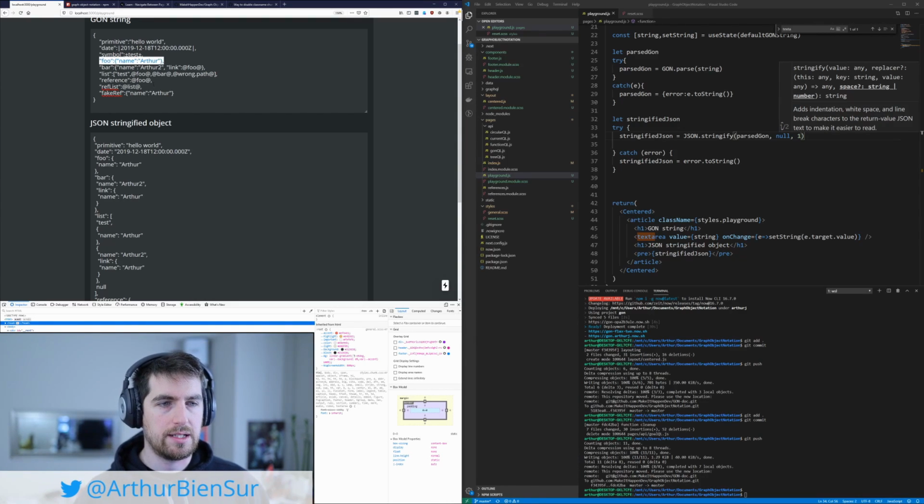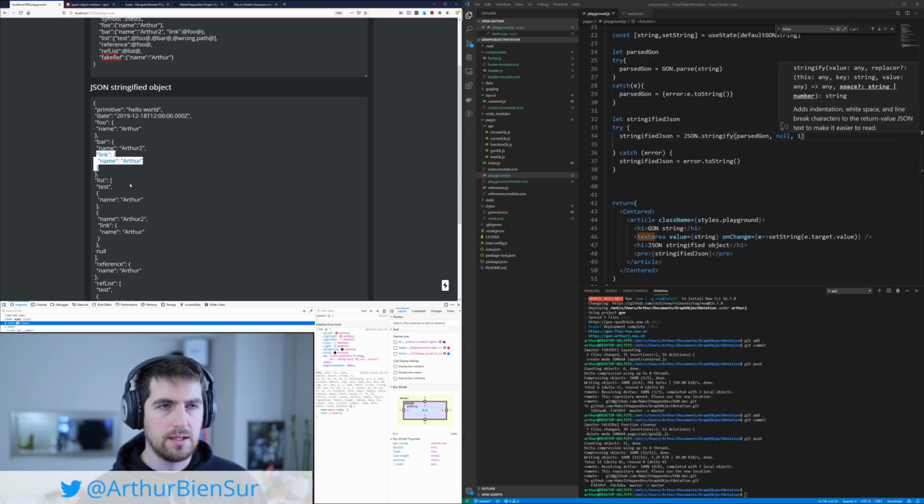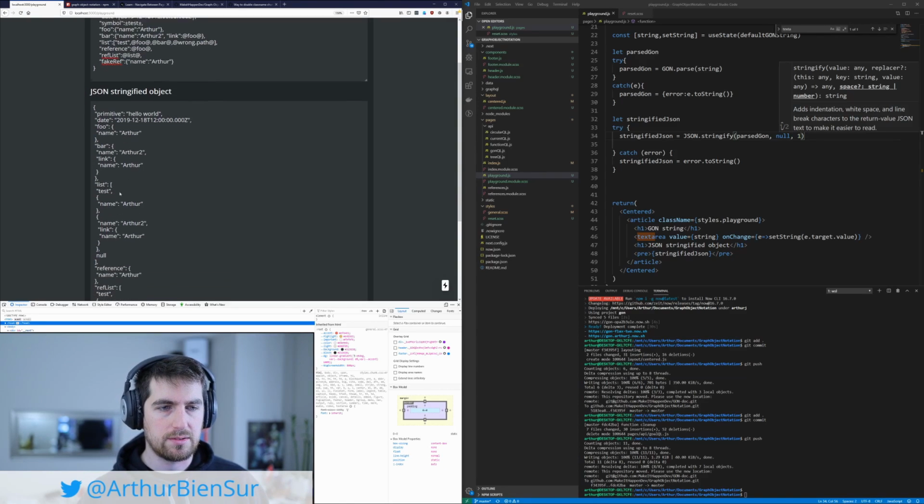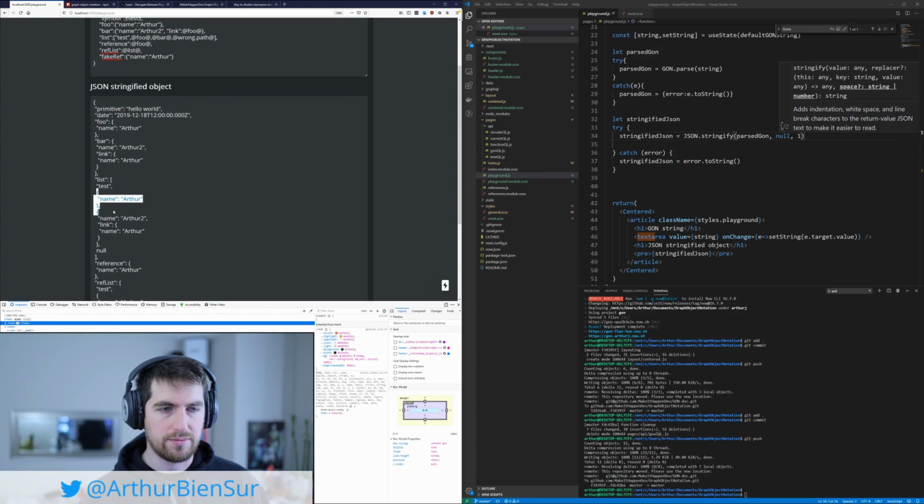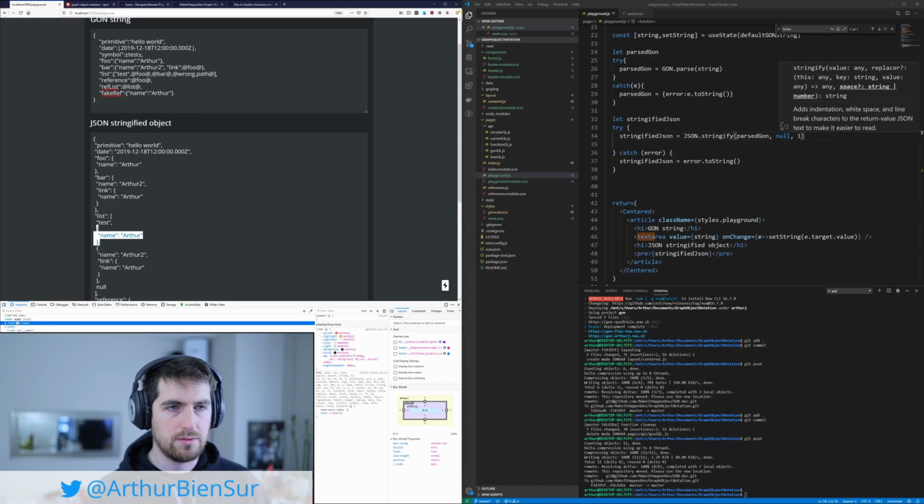I got my objects, didn't change. And then I have my second object with a link. And you see that here the link is populated with the reference. So in my case, it's going to be foo, so the first thing. Then I have my list, where I have my test. Then I have my first object, Arthur, here for foo.